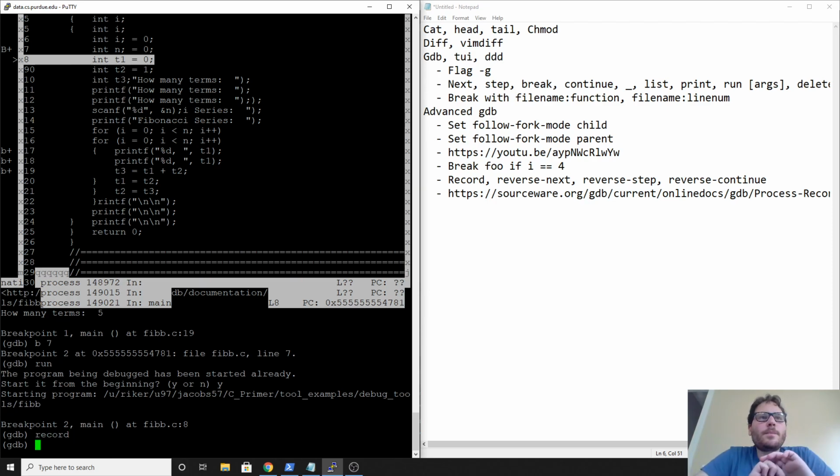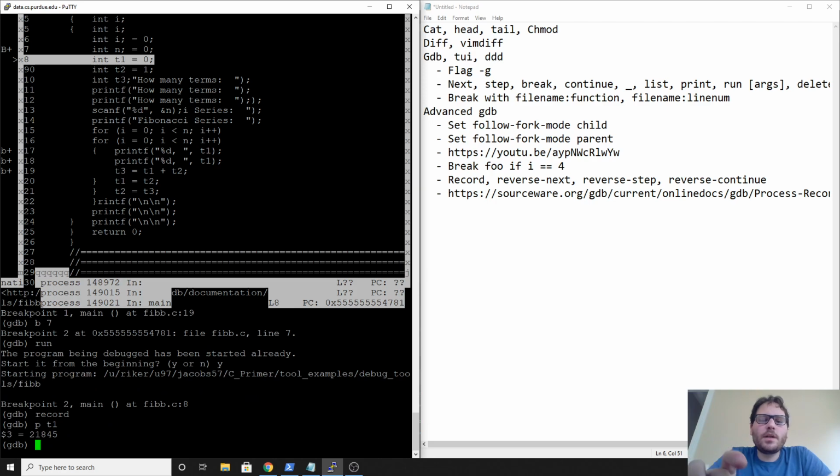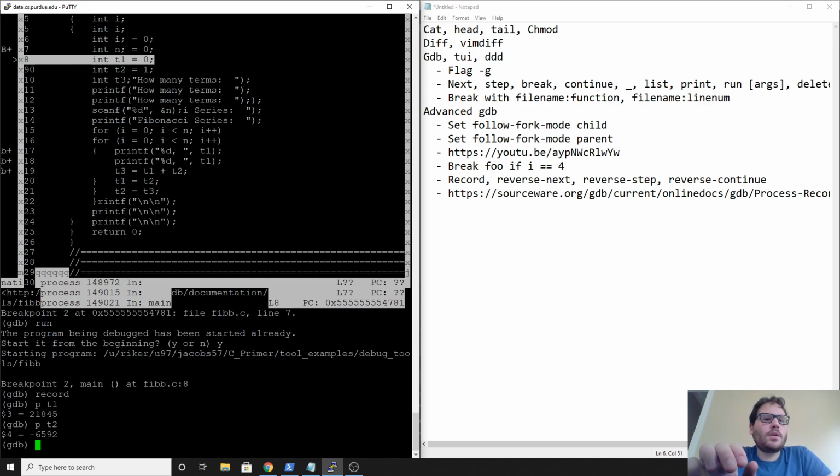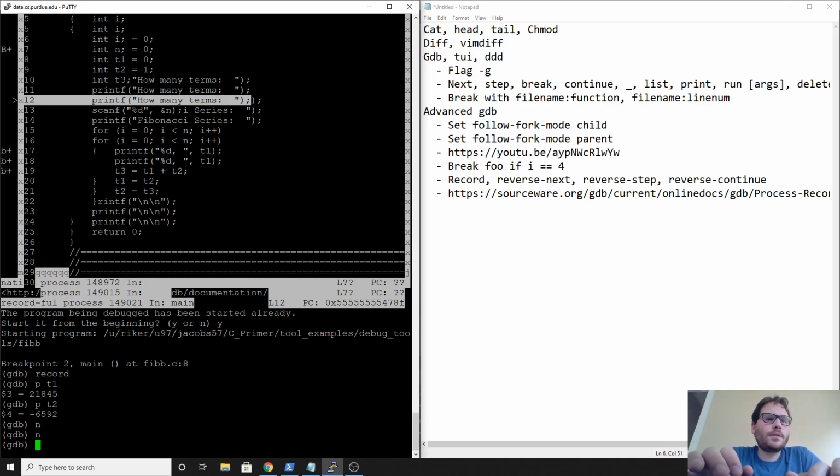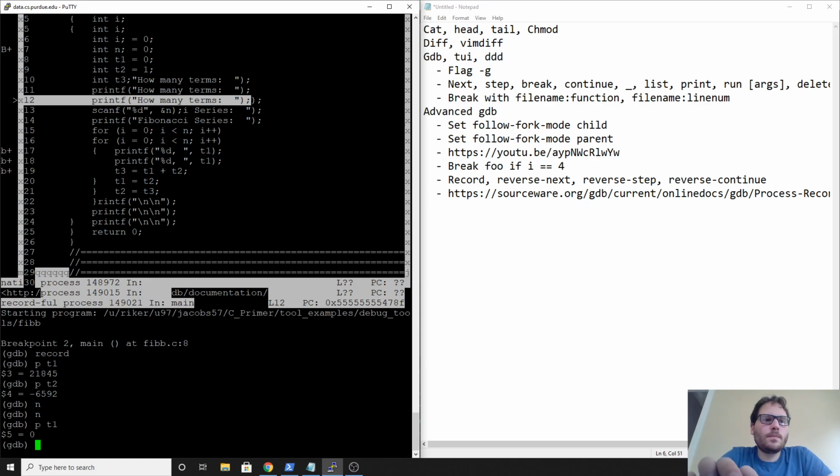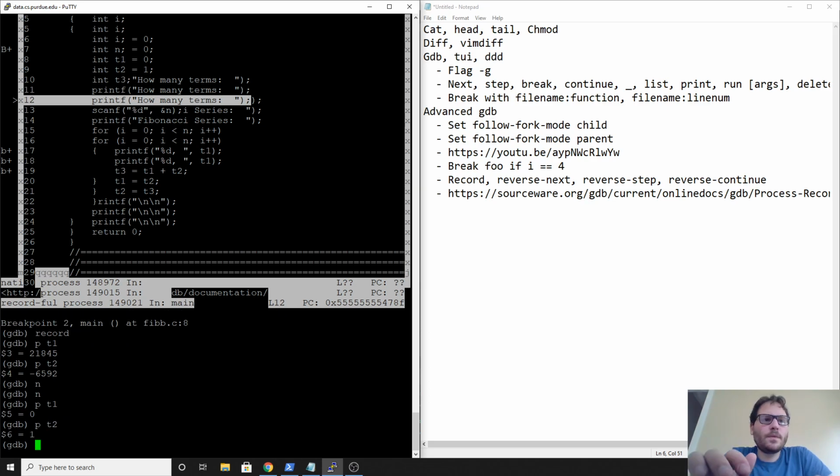So now we're recording. Right now, T1 is garbage data, T2 is garbage data. I go next, and I go next. Now I print T1. T1 is 0, print T2.